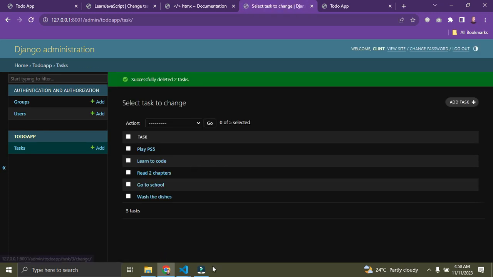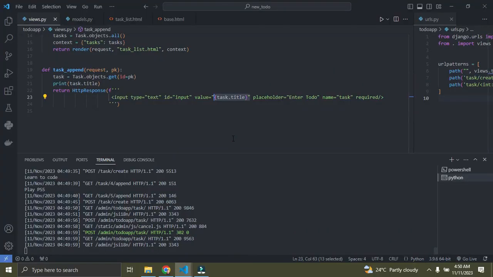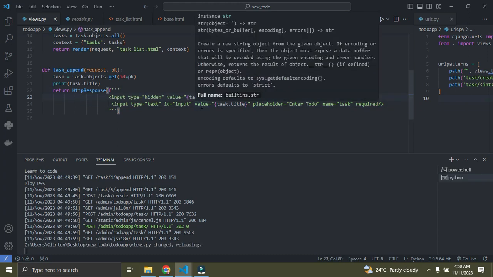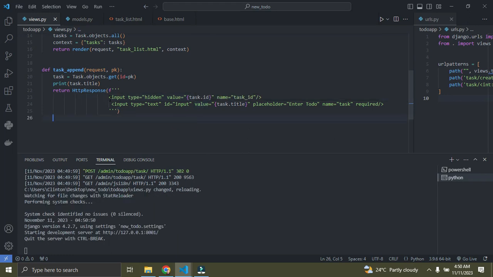So what I'm going to do now is this. Now we're going to simply add a new input field here. So I'm going to put enter and I'll paste this here. This input field, I'm going to explain what is happening over here. So now we have this input field. The input is hidden, you can't see it. Understand? So the value is tax.id, that's the value of the input field. And once again, the name is called tax_id.